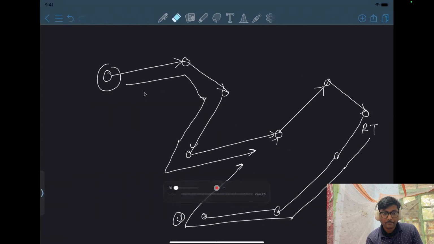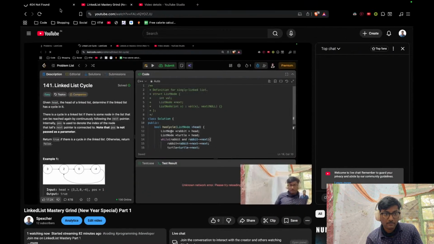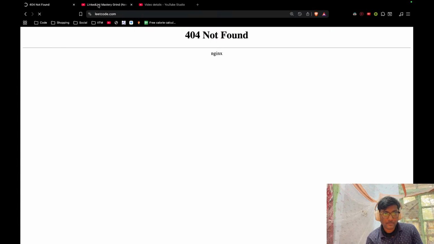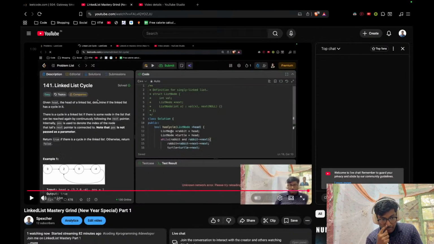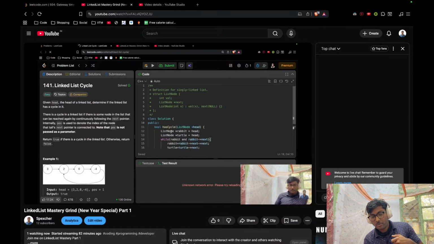We have only solved two questions, I think. Yeah, I believe we have solved. No, I think we have solved three questions. One is merge two sorted lists. We have learned how recursion is working on that. We have solved removal of duplicates from a linked list, and we have also solved cycle detection.